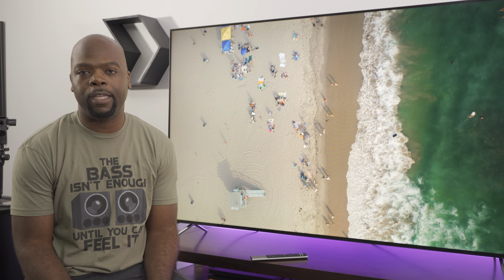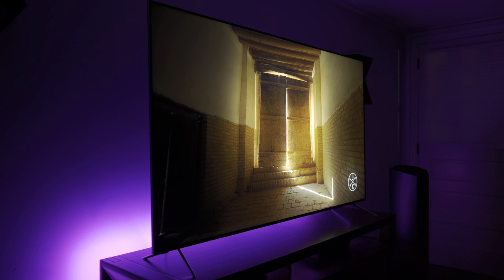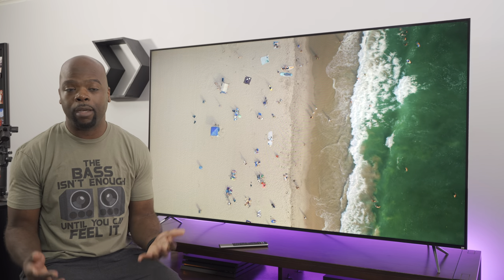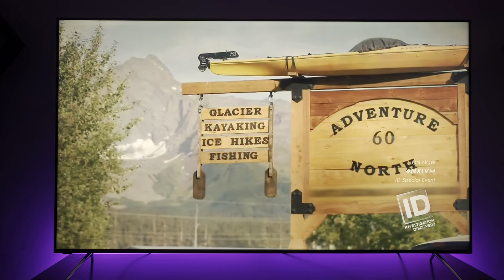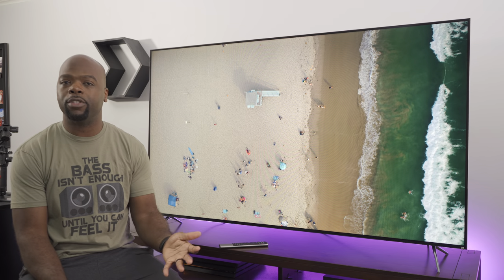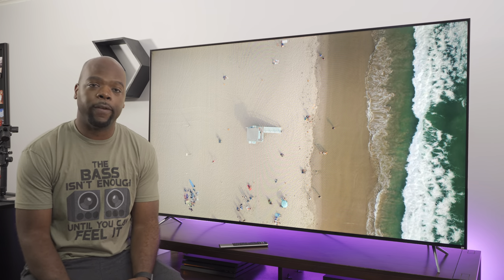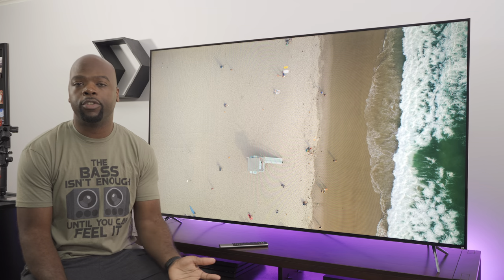There was definitely color shifting and contrast loss with off-axis viewing. The enhanced viewing angle setting did improve it, but not by much — it basically just shifted the contrast. The sweet spot for watching this TV is narrower than other 2019 TVs I've reviewed. As for lower quality content, 1080p upscaling was pretty good, with some artifacting in fast-moving scenes, but overall upscaling is more of a strength than a weakness, especially with 1080p material. I did notice some dirty screen effect on test scenes, and before the November 2019 update there was also some screen door effect on the gaming side, though that hasn't been repeated since the update.